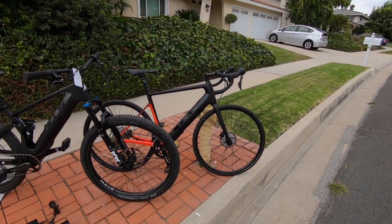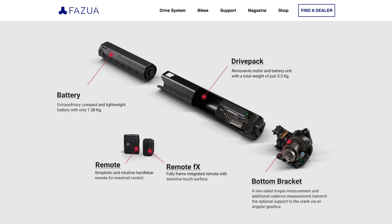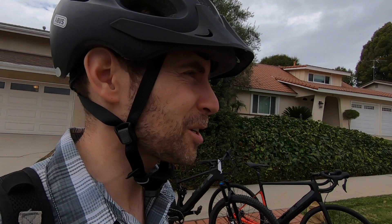Having fun out here looking at the new Fazua motor. This is a German company. They launched around 2013 and 2017 was the first year that they actually put these on bikes. I saw them at Interbike years ago and it was only offering like 25 kilometers per hour, 15.5 miles per hour. Now with North America they're getting up to 20 miles per hour, so that's really cool to see.